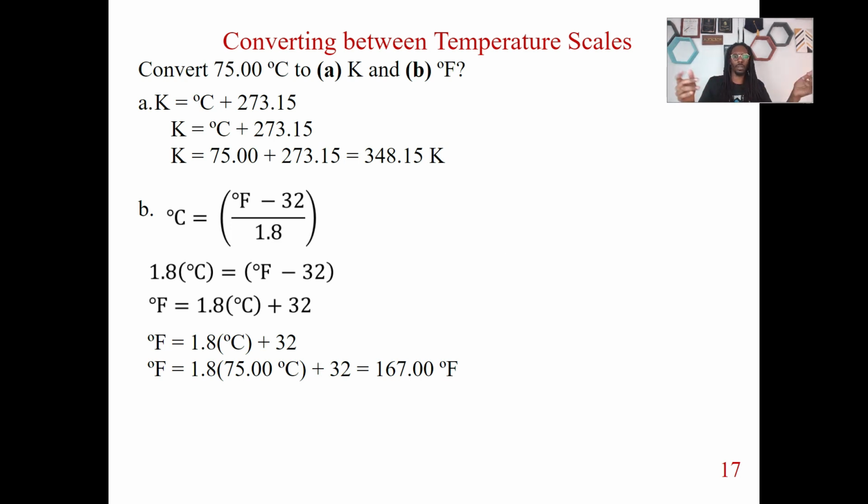We're really only using a couple of equations here. Let me just point them all out so you know. We've got the Fahrenheit one: Fahrenheit equals 1.8 times Celsius plus 32. We've got the Celsius one that's already solved for you. So if you don't want to do any algebra, just remember this: Fahrenheit minus 32 over 1.8. And then we have our Kelvin and Celsius conversion. If you want Kelvin, you're going to add 273, or if you want Celsius, you're going to subtract 273. Okay, that's it. Those are your four main ones that you're going to be using.